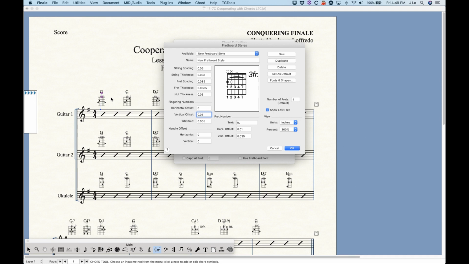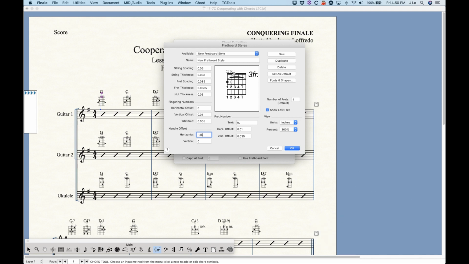Now, as you know, the fretboard diagram has its handle, and you can see in my score here that the handle is sitting directly below the handle for the chord symbol itself, right? So that's sort of how Finale is handling this. We can offset this handle. Now, the 0 points for the horizontal and vertical are putting the handle at the top of the fretboard, dead center of the fretboard, right? So if we change this to something like negative 0.14, negative 0.15, negative 0.16, that looks good.